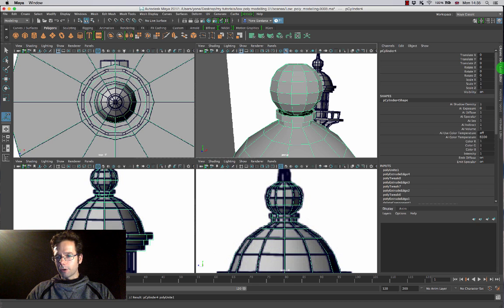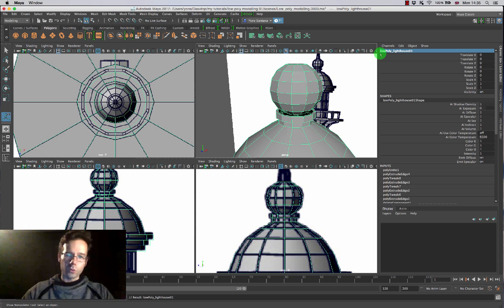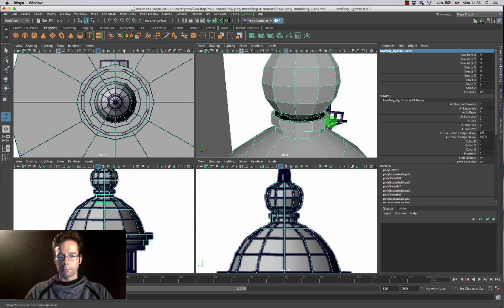And I'll go into my channel box, and depending on the order that we selected these things, we will either have a polygon cylinder here or we will have a polygon sphere. Now, importantly for us, I should really be renaming these objects as I go along. So I'm going to call this object Low Poly Lighthouse, and I'm going to give it an 01 as a number, just in case I ever make a copy of it, Maya will automatically assign it a second number.